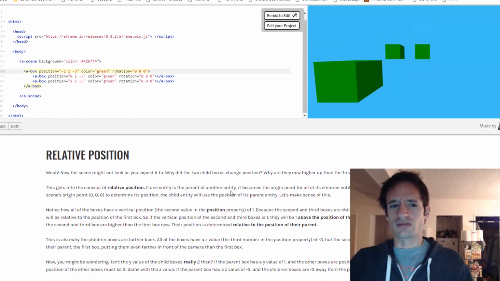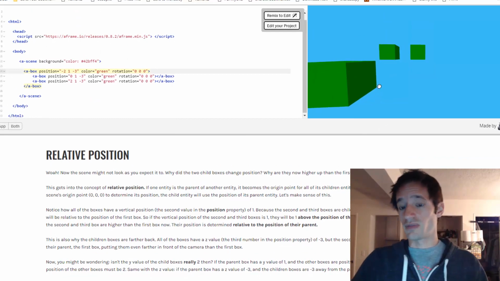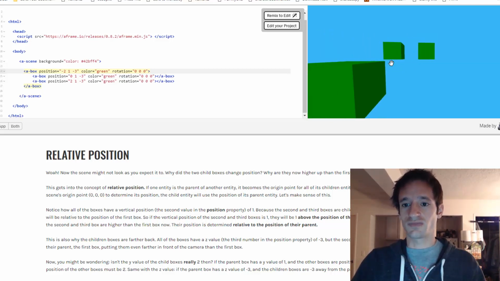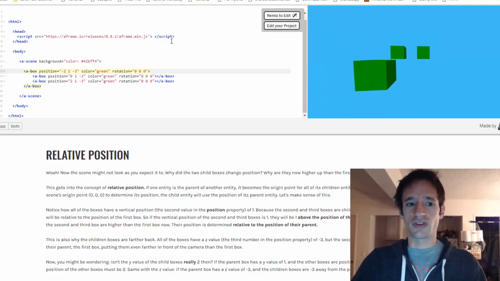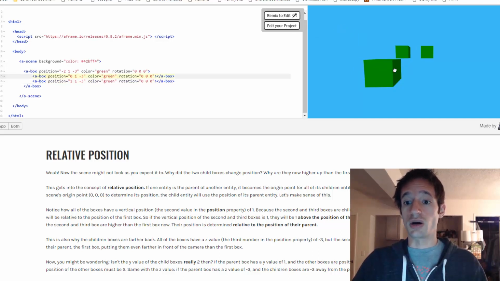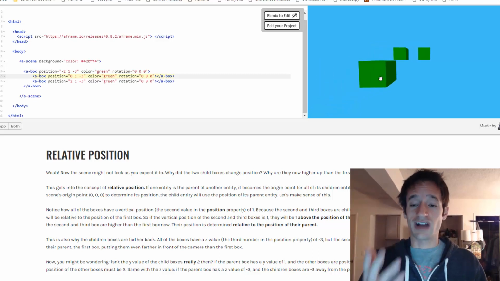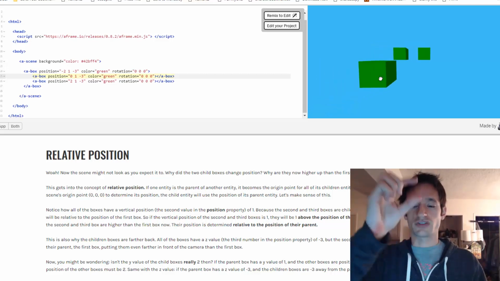Now, you might be thinking, okay, that sort of makes sense, but isn't their real position still different? Like if this first box has a y value of 1, it's up 1, and these children boxes have a y value of 1, so they're 1 above this box. Wouldn't their real y value be 2, 1 plus 1?